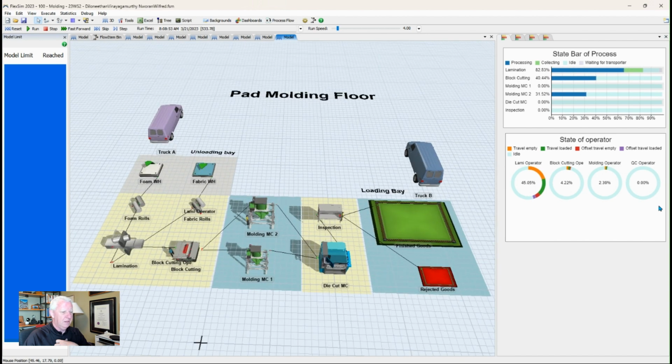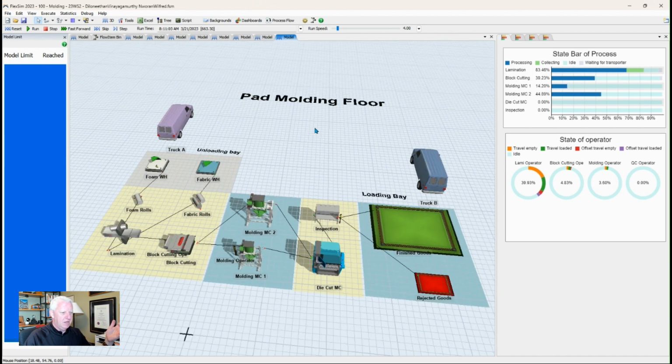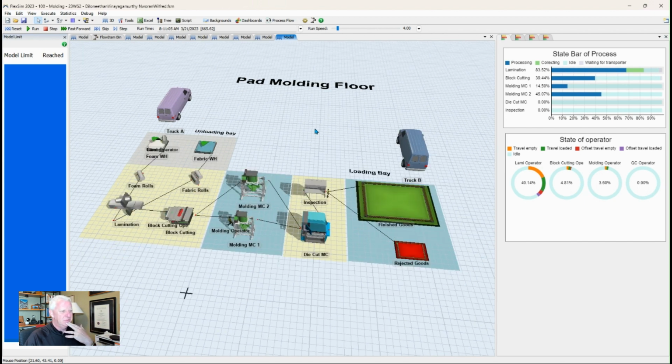So this comes along with a very clean dashboard showing the progress and the different conditions and states. It shows, for example, the laminating operator has been much busier than the molding operator, who's only been occupied for 4% of the model time, where the laminating operator has been occupied for 38% of the production time. And then this can suggest management decisions and so on. So these kinds of models are so useful for so many different things and functions.